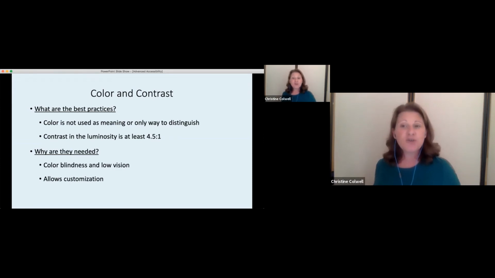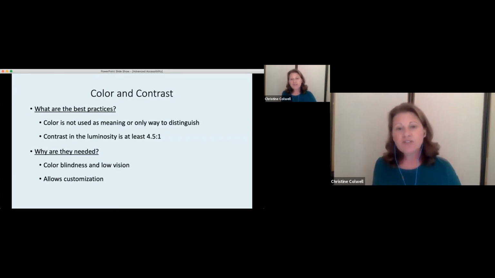So in addition to those with low vision or color blindness, another thing is if you start out with a high contrast, and not using color as a meaning, it allows for customization. So there are going to be students that want to adjust the color for other reasons.